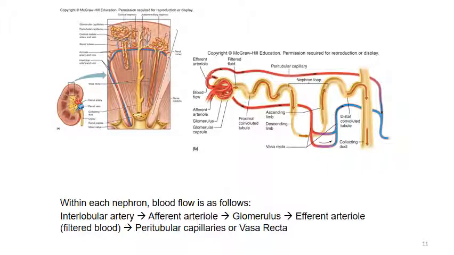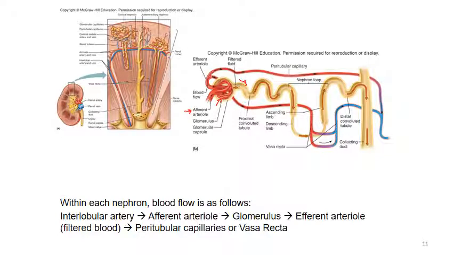Within each nephron, when the blood goes into it, we can see the efferent arteriole bringing the blood into the nephrons. And you can see how the nephrons are just really a bunch of tubes that are surrounded by these blood vessels. The efferent arteriole brings the blood in. Inside the nephron, this region is called the glomerulus. You can see these little reddish tubular structures there, but those are really just blood vessels. So here is where the blood gets filtered. Then the filtered part is now going inside the nephron.